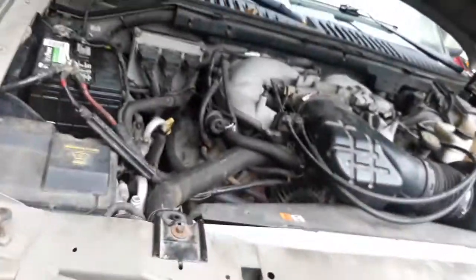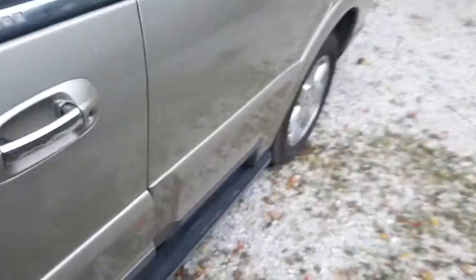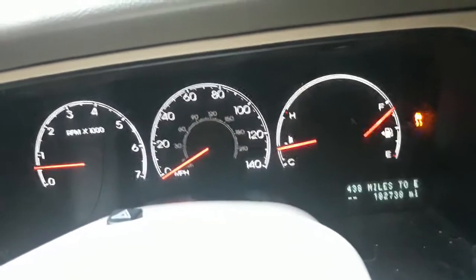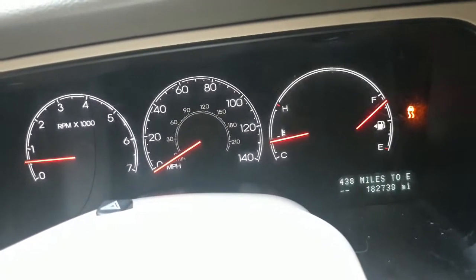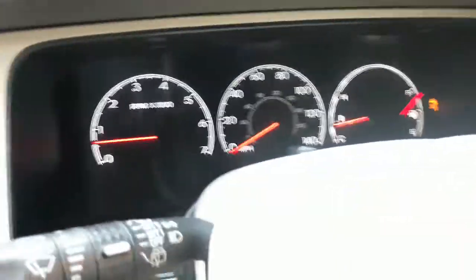We might fix the fog lights - not sure. All the work and money my dad and grandpa put into this - it's definitely worth driving again. It's going back on the road, it's not gonna sit anymore now that my dad owns it. I bought it too, but it's gonna be his winter beater - though he mentioned maybe driving it in the summer too, to avoid putting more miles on his truck which is already at 288,000.